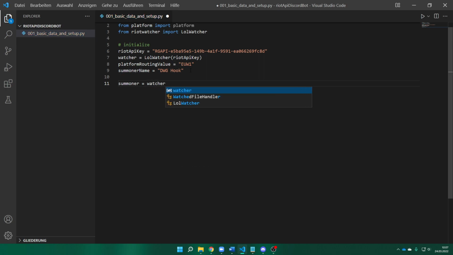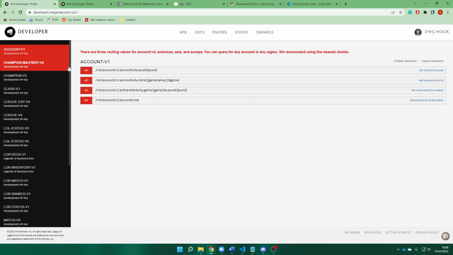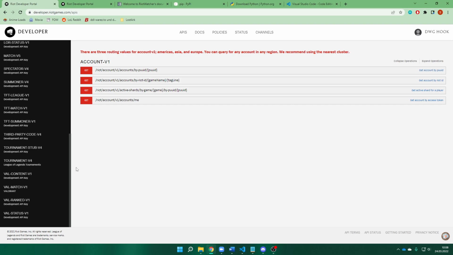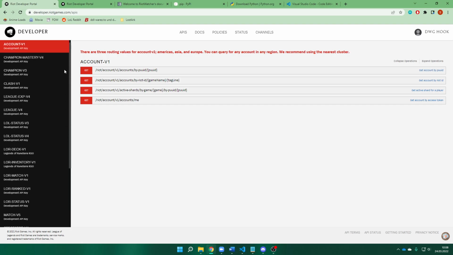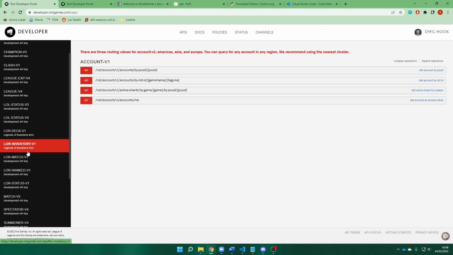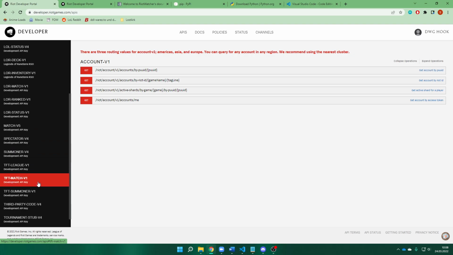Now if we go back to this page and click on APIs, you will see the Riot API has a lot of different APIs. Here is every API you could think of for every game they have, like Legends of Runeterra or League. And we'll be using the Summoner API.